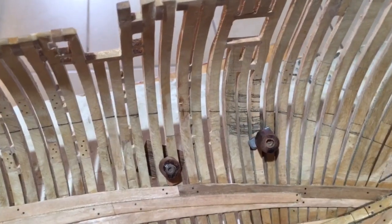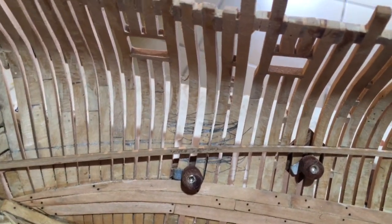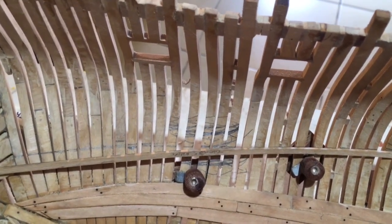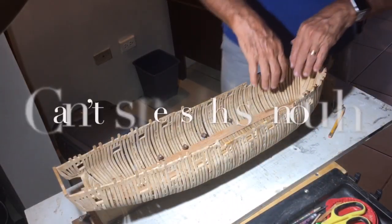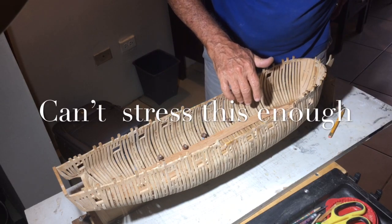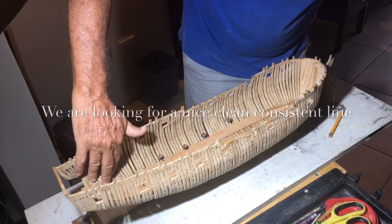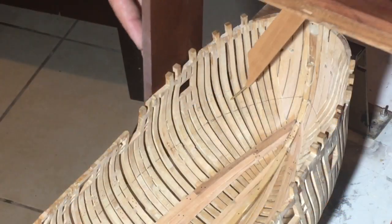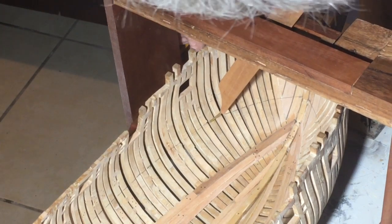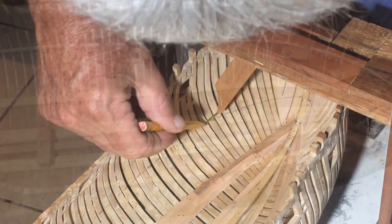In the process of drawing the line, again I found two high spots, this one in the bow and this one in the stern. So I'm going to have to take the model back out and sand these down flat. So even though you've drawn the lines, you need to continuously check. And the key dimensions that we need to check are the bow, the middle, and the stern. So again, I come back and I'm checking, and we see that that's spot on.